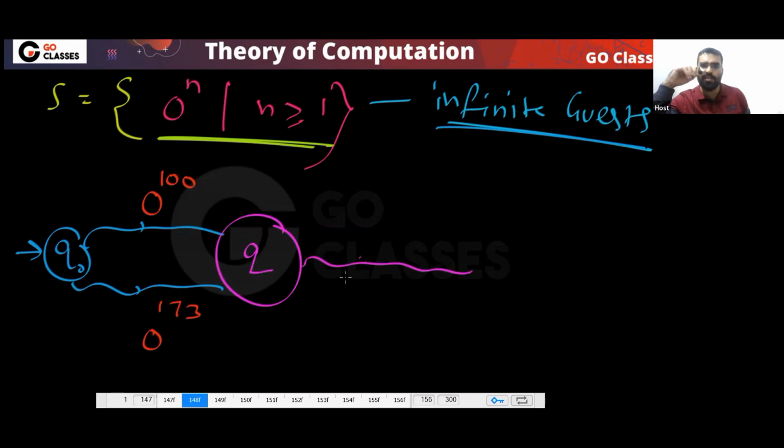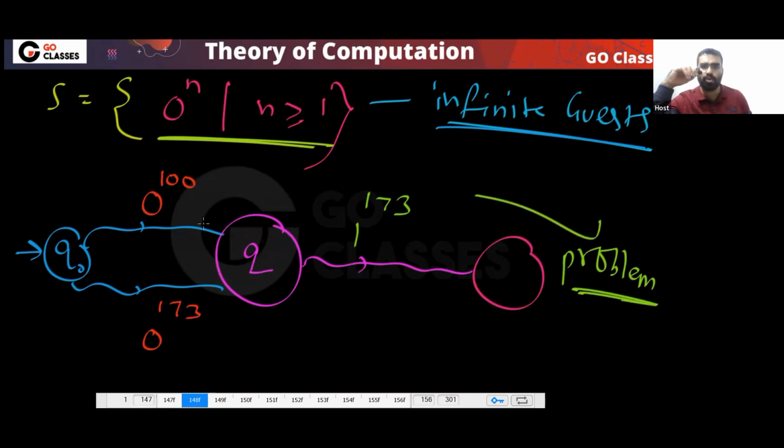Now tell me which extension will create a problem. Now there is a problem. Which extension will create a problem? Like I can say that 1 power 173 will create a problem. Now, whether you go to final or non-final, there is a problem. Yes or no? Whatever you do, there is a problem.